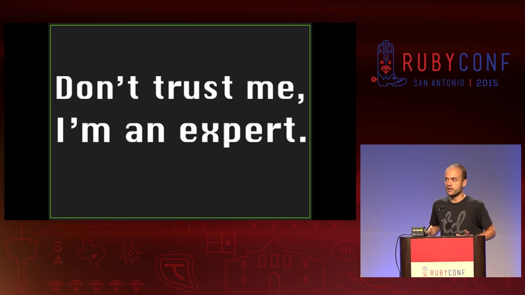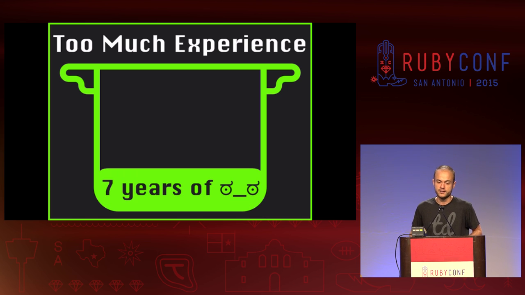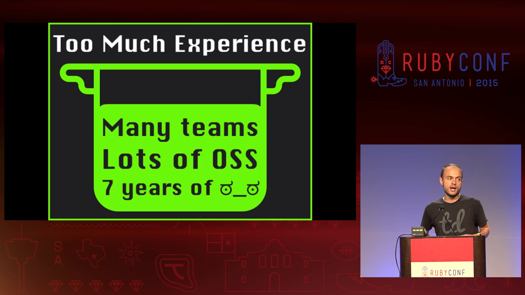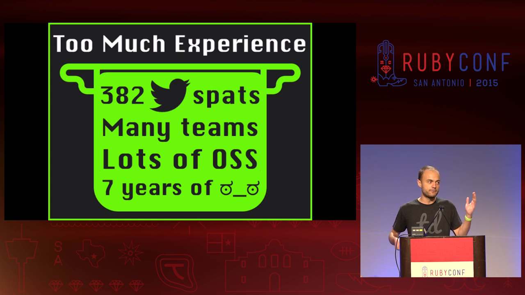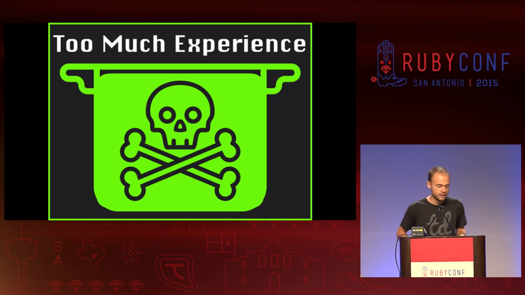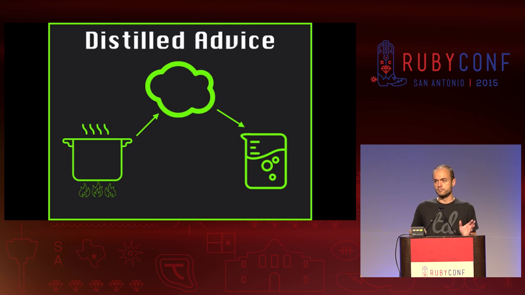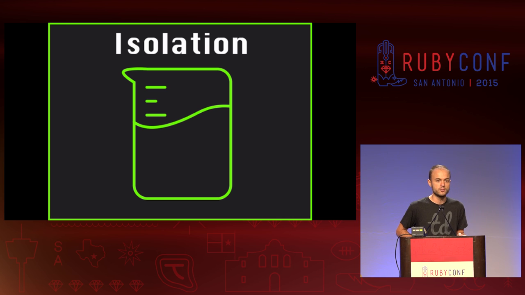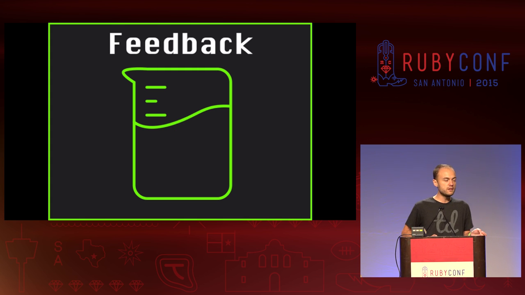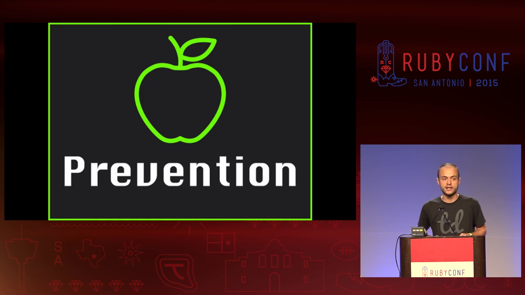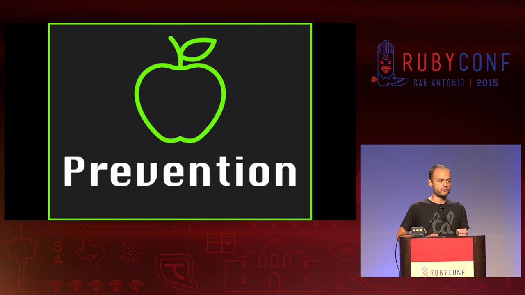I would hesitate to give a talk about testing because I am the worst kind of expert. I have too much experience navel-gazing about testing, building and open-sourcing tools around testing, been on many teams as the guy who cared just a little bit more about testing than everyone else, and lots of highfalutin philosophical Twitter arguments not pertinent to anyone's life. So my advice is toxic — I'm overly cynical, very risk-averse. Instead, my goal today is to distill my advice into just a few component parts: structure (the physicality of our tests), isolation (how we choose to isolate code we're testing), and feedback (do our tests make us happy or sad, fast or slow, more or less productive). These are much easier to do on day one than to shoehorn in on day 100.